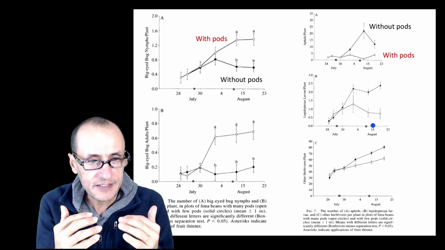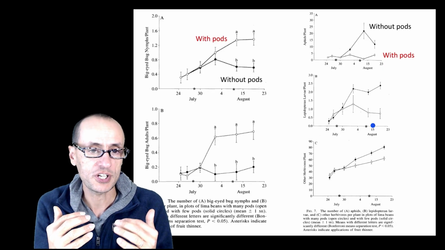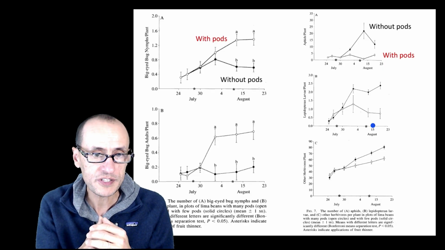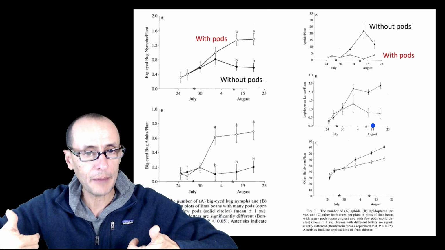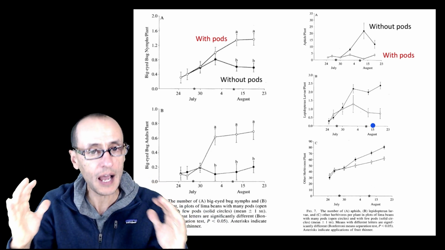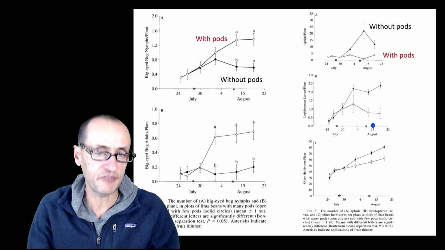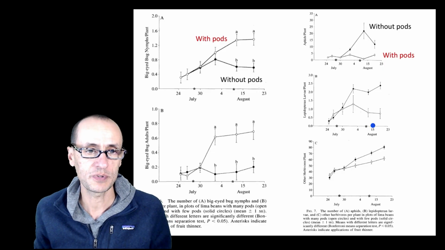So even though in the short term you actually do see this herbivory by the omnivore, which should release predation on the herbivores, when you allow this to play out over a longer period of time, you actually see the opposite happening. So there is an important time dimension to the net effect of omnivory in this particular example.